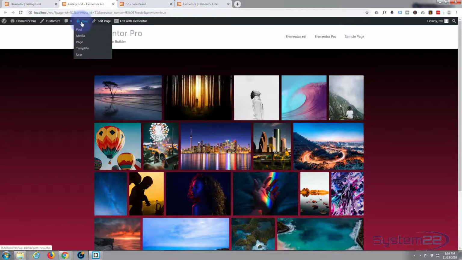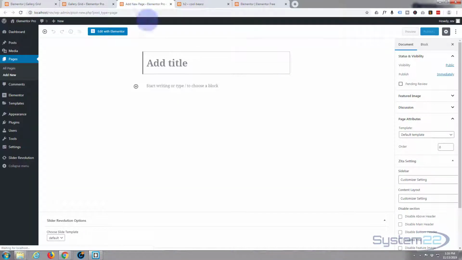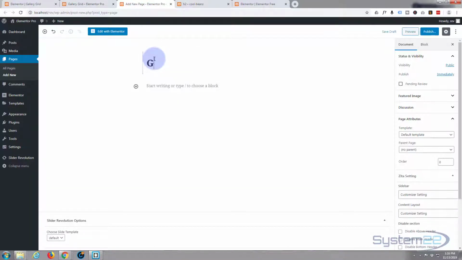First thing I want to do is create a new page, obviously. I'm just going to call it gal for gallery. Now this is the regular WordPress page builder here. We want to go over to the right hand side, and for what I want today, I want to go down to template. I want to select Elementor full width. That way I can have a full width layout with no sidebar, but we can retain our header and footer. And of course I now want to edit it with Elementor. Just left click on the button up here.